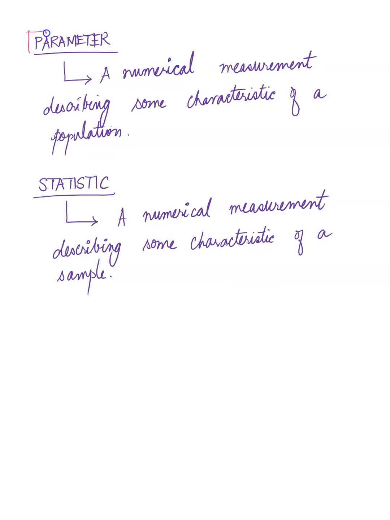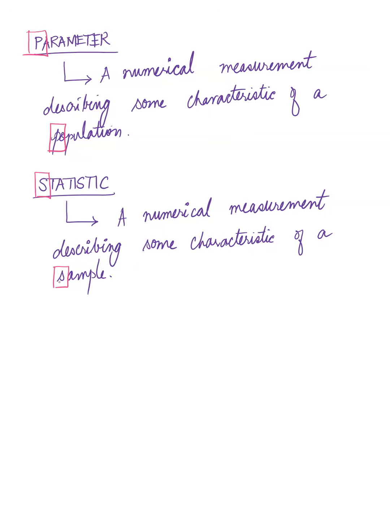Think of this alliteration here, right? The P and the P. So that which describes numerically a population is called a parameter, okay? Some kind of measurement. And you can see that also happening with statistics. Statistics is the study of, it's a discipline, it's a field. Statistic indicates the numerical measurement that describes the characteristic of a sample, okay? S and S, P and P.